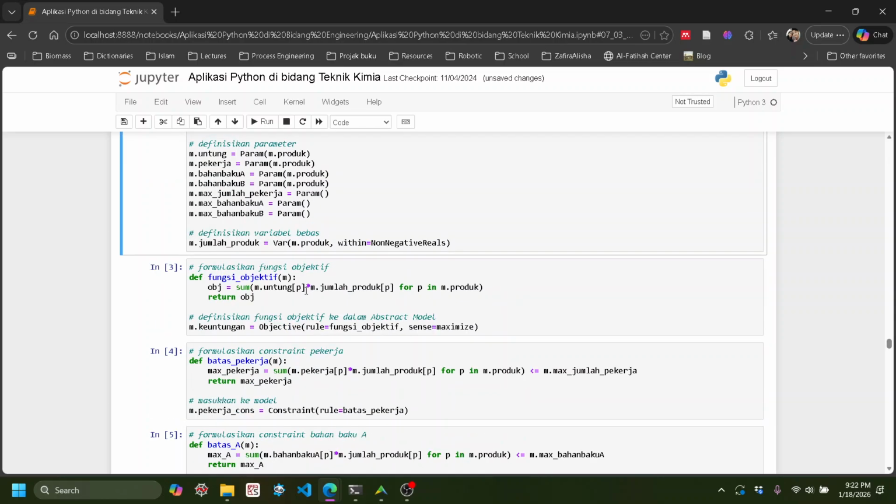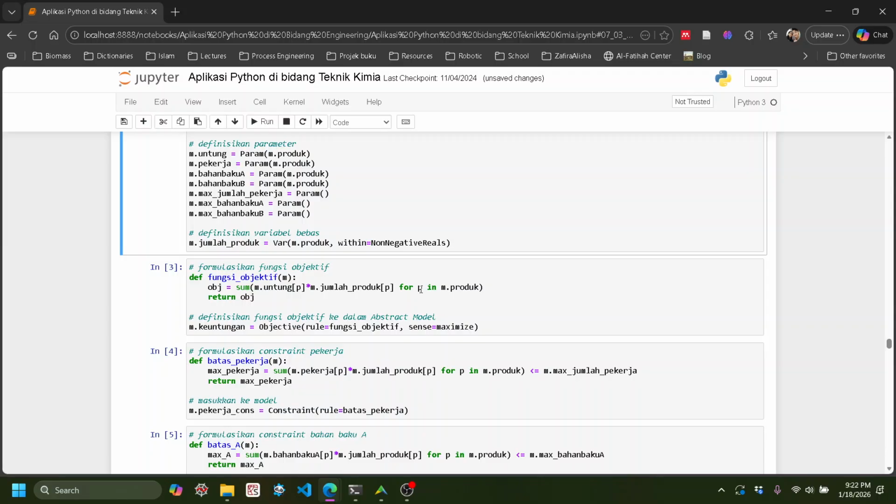Now we define the objective function. The objective function is the profits as a function of p, using the set of p, multiplied by the number of products being produced.